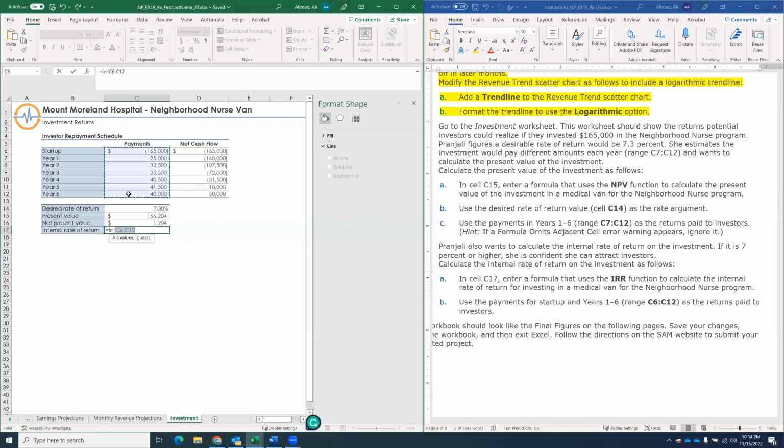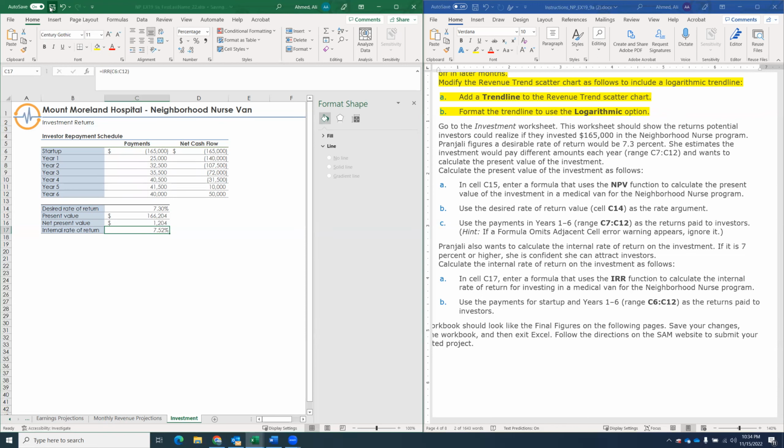For IRR, you can start from the startup cost and then add all the values. And this will actually give me the interest rate. How much should be the interest rate I should offer to investors? This is 7.5%. That would be attractive to them.